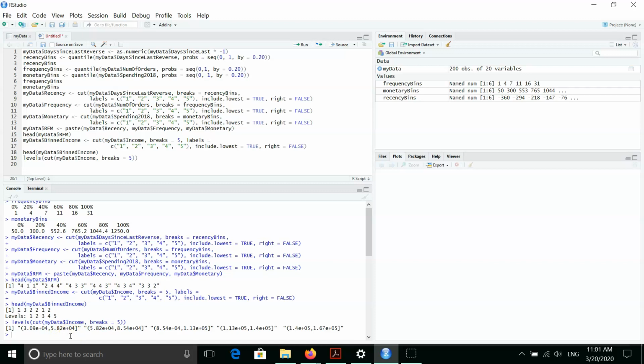If you want to find out the number of observations that belong to each of these bins, we can use the table function.